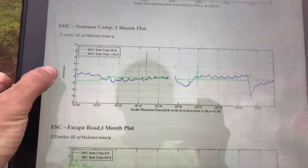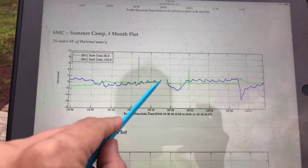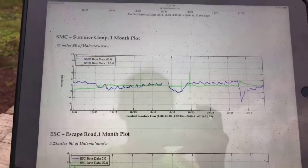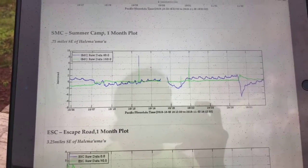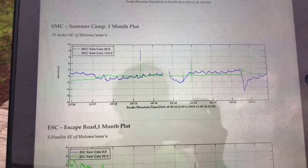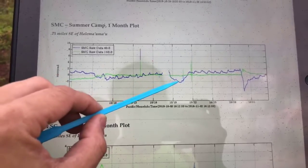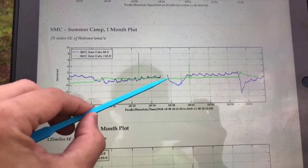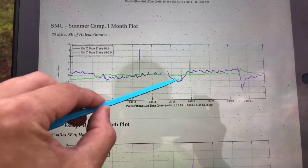Let's look at the month-long plot here. You can see we had this more recent V-shaped deflation. We had a U-shaped deflation last week, right? Without really knowing what's going on, there's a couple of ideas that the deflation-inflations are caused by gas overturning, gas movement from the magma underground collecting and maybe coming up as a bigger slug, something like that. If that's the case, then this could have come from slightly shallower, maybe the conduit above the magma chamber underneath the south caldera.